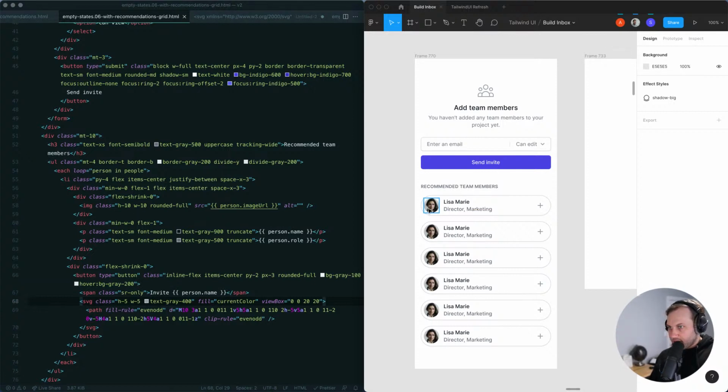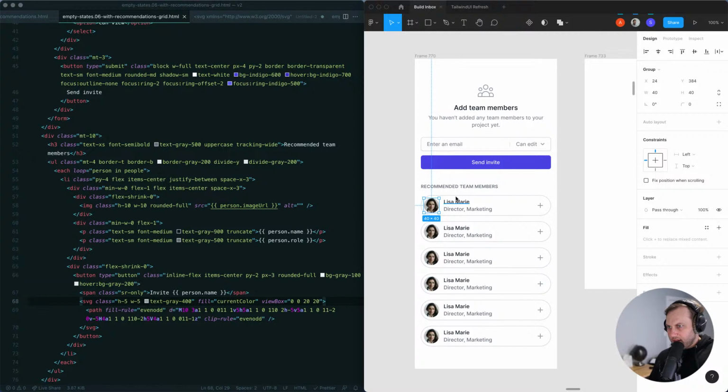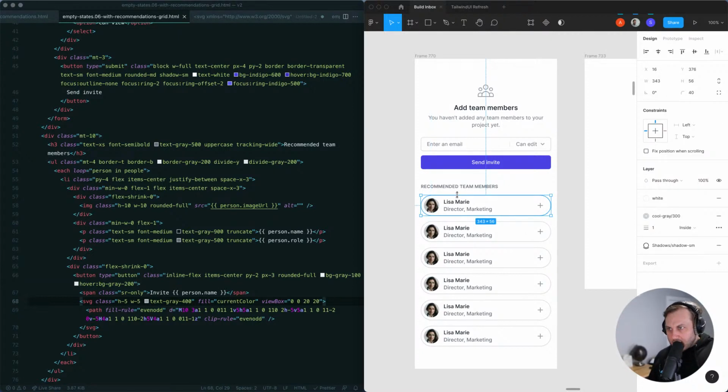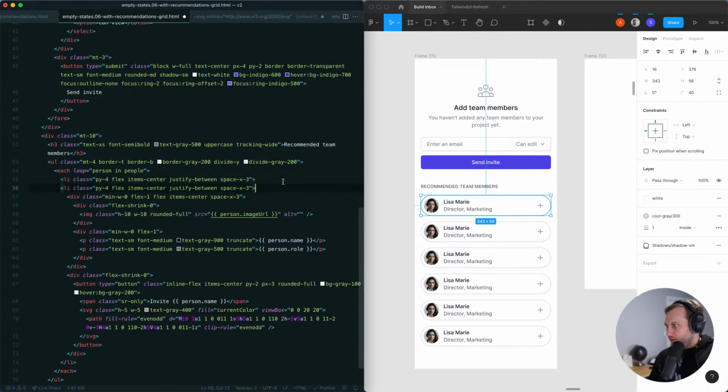So we got, probably this is the same, right? And here we've got padding of 8. I'm going to duplicate the LI thing again.